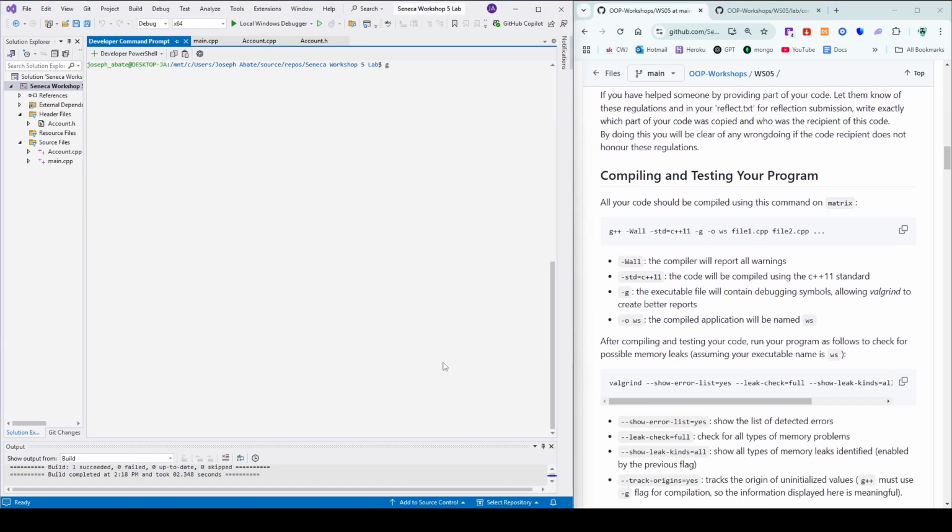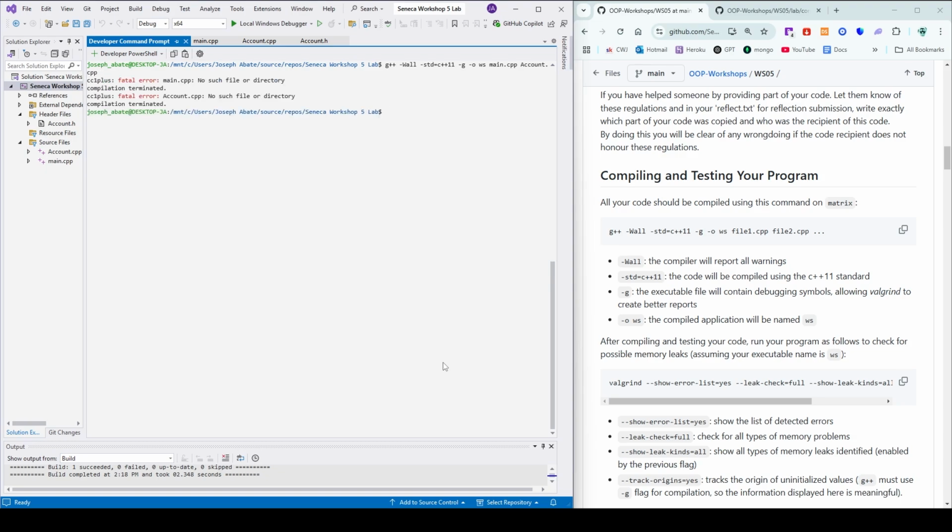Let's do g++ -Wall -std=c++11 -g -o. We'll call it ws for workshop, and then our 2 files. So we have main.cpp, and then we also have account.cpp. So again, we only need our source files. So this should compile.